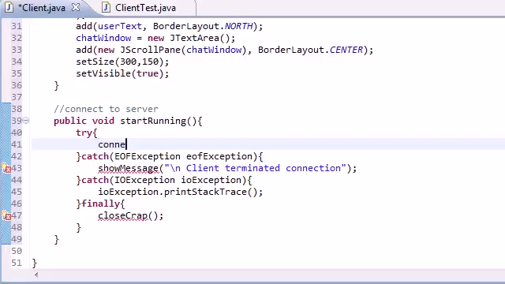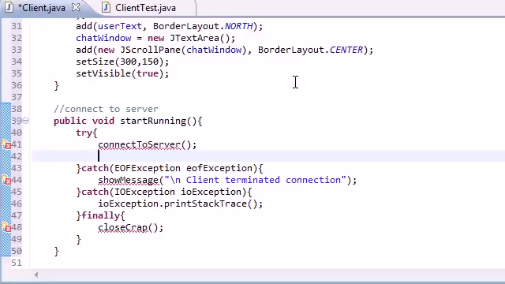The first one is connect to server, and I think that whenever I was making the server program, it was just like wait for connections. But since we don't want to wait for any connection, the client is responsible for connecting to the server, not vice versa. So this one's going to be connect to server, and it's going to connect to one specific server. And of course, that's why we needed the IP address, so we know which server we want to connect to. And after this, once you're connected, then just go ahead and set up streams, and while chatting.